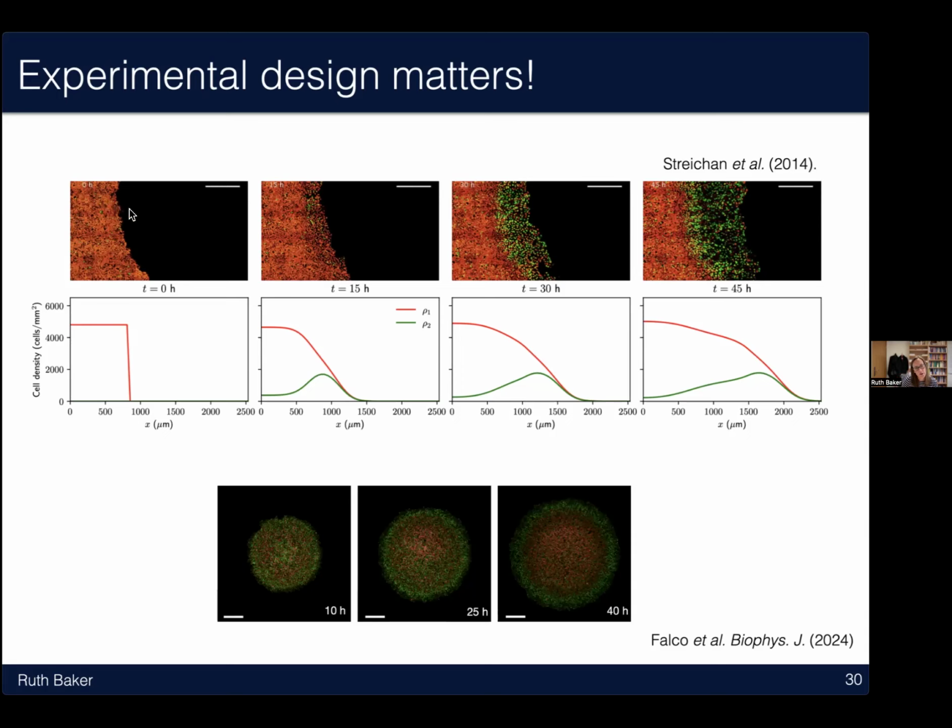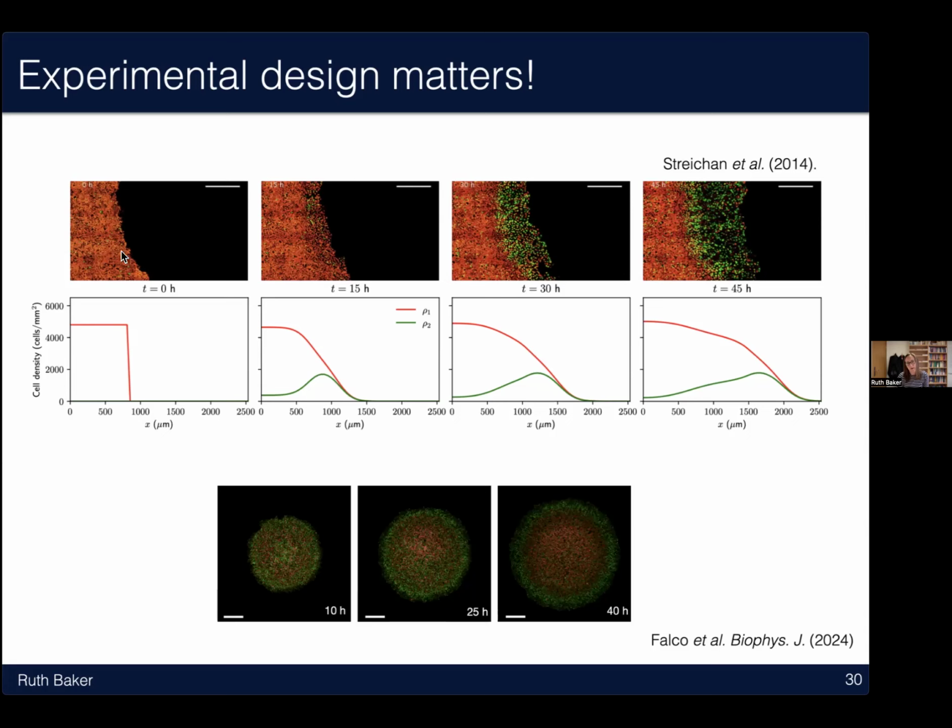And actually what's going on in here, in fact, is that this is also data collected from one of these barrier assays. Inside this barrier, by time t0, when the barrier was removed, the density inside that barrier is so high that all the cells are contact inhibited. So they're all sitting in G1 phase of the cell cycle.